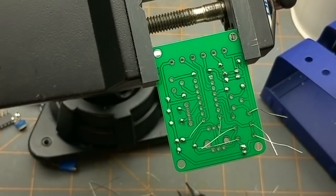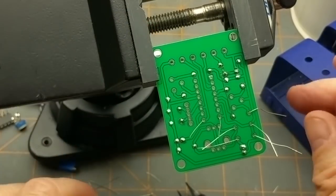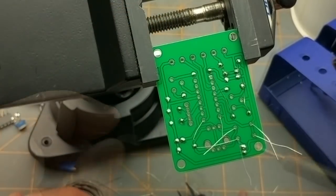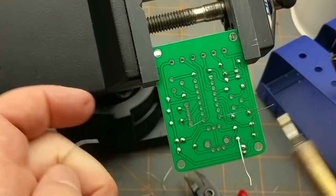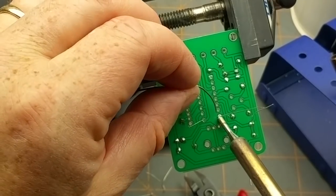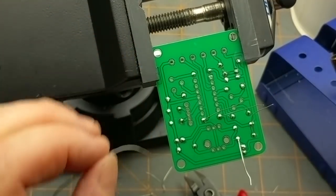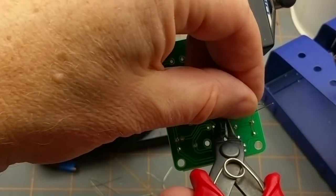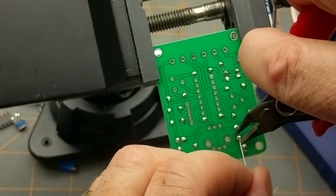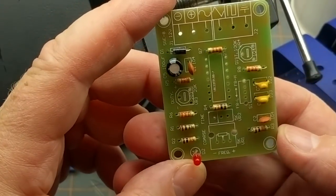Okay, so that one, since they both want to bend the same direction, I'm just going to do one first. And that'll hold it, and then I'll do the other one. And the last one. This guy's just hanging off the end of that chip socket. Try not to get too excessive amount of solder in here, but you can also go too light, which isn't going to help anybody out either. Okay. That's all the capacitors and fixed resistors and diodes.